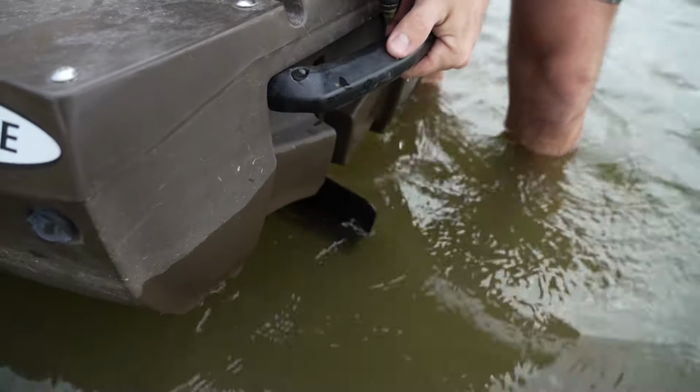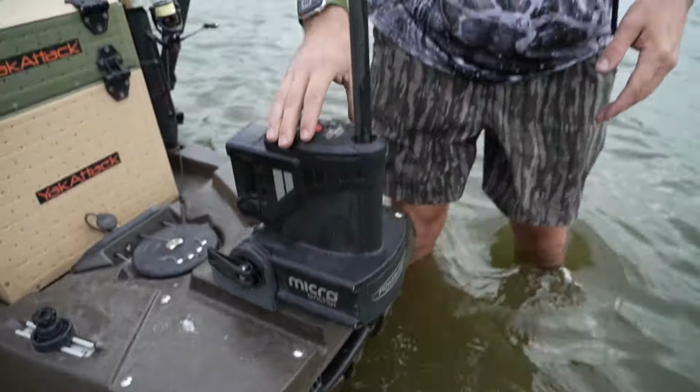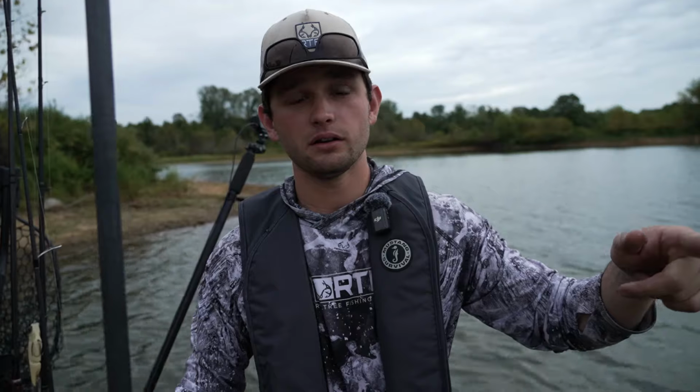You can kind of see how much bigger, how much broader it is. That's from Snipe Air. They make two different sizes. They make a regular, which is 15% bigger than the standard Bonafide rudder, and then they make the XL, which is 30% bigger. And not only is it bigger, it's stiffer because it's made out of aluminum.